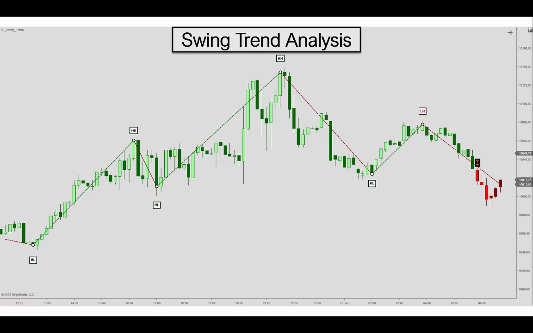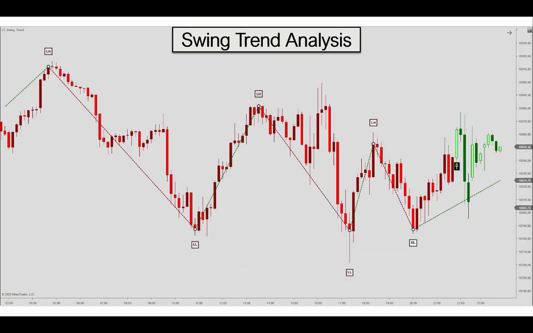So what we have here is our swing trend analysis tool. You can see here we have a bullish structure with a move that created continuous higher highs and higher lows. Let's see here, higher high, higher low, higher high, higher low, and then towards the end here setting a lower high. That alone does not mark the beginning of a new downtrend. To have a trend change, we need to break the previous swing low here, and the swing trend indicator then plots that a new trend has been detected.